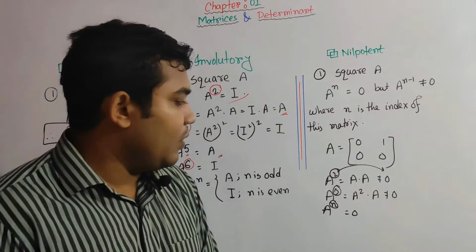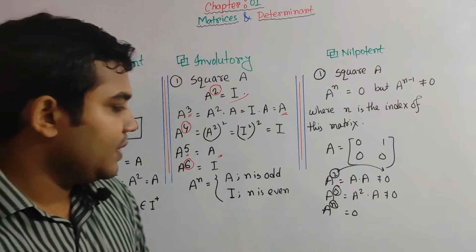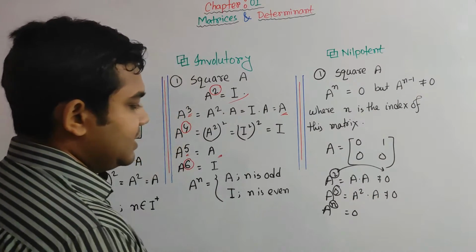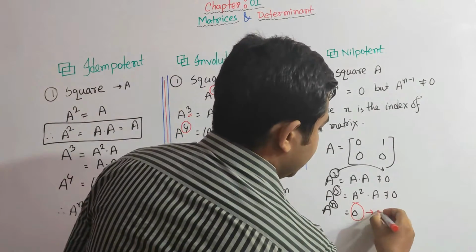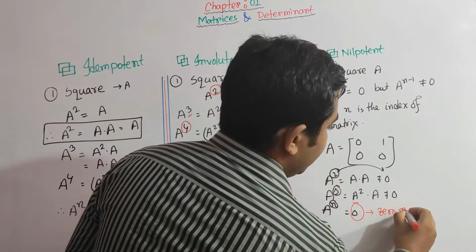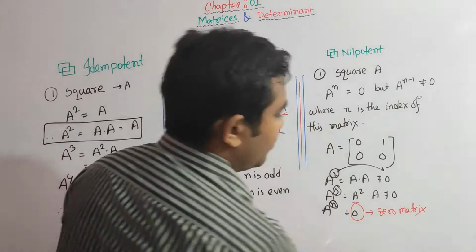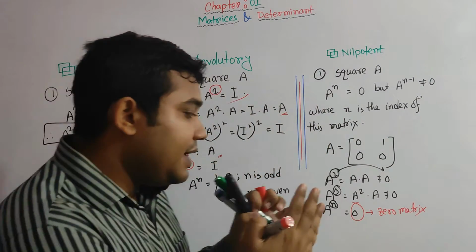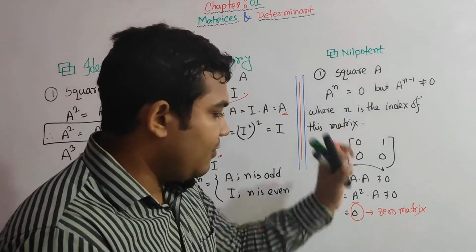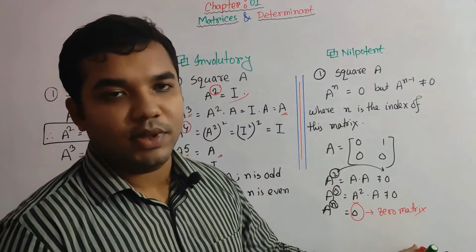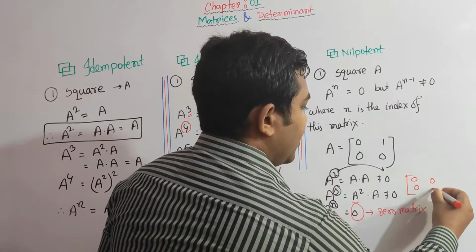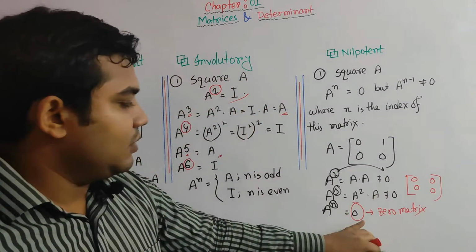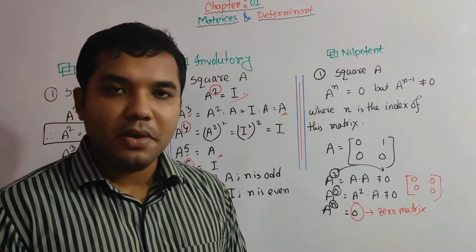But one thing I wanted to mention here is what the 0 actually is. Here 0 is the 0 matrix. What is a 0 matrix? If every element or every entry of a matrix is 0, that is called a 0 matrix. So one example can be like this: it is a 2 by 2 matrix where all entries are 0. So this 0 means the 0 matrix.